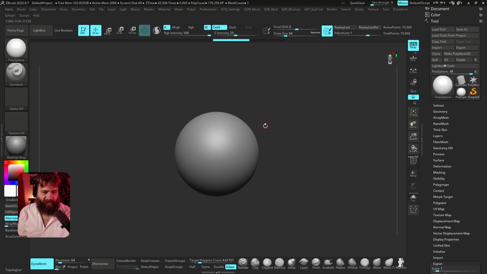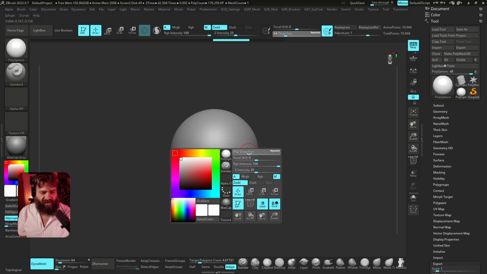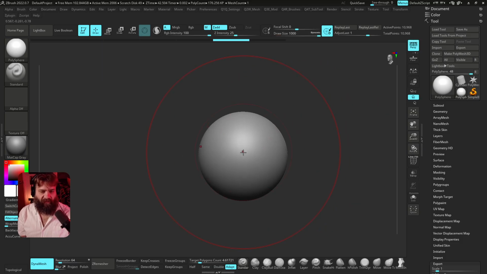If we go back in here, the brushes are related to scale. So if you want to adjust the size, you can go a maximum of 1,000 units, which, interestingly enough, I just discovered is 4 times 4 units, perhaps a radius of 2. But you can't go any bigger than that. So if you need to make big changes or adjustments, even if you put the brush very, very big, it's not going to fit in place.